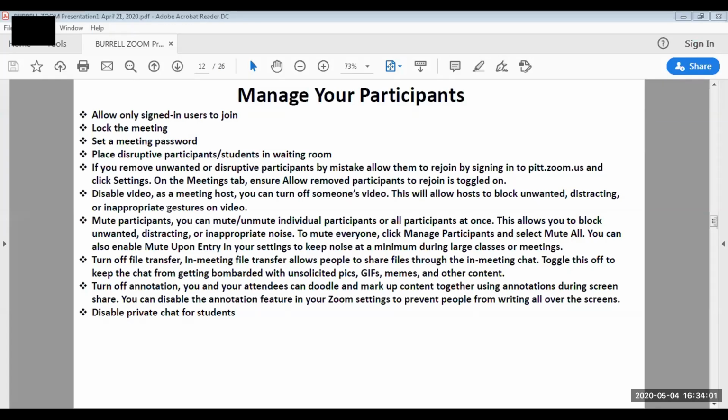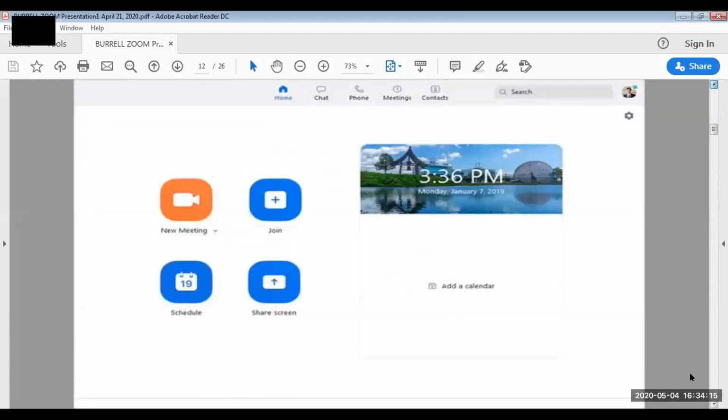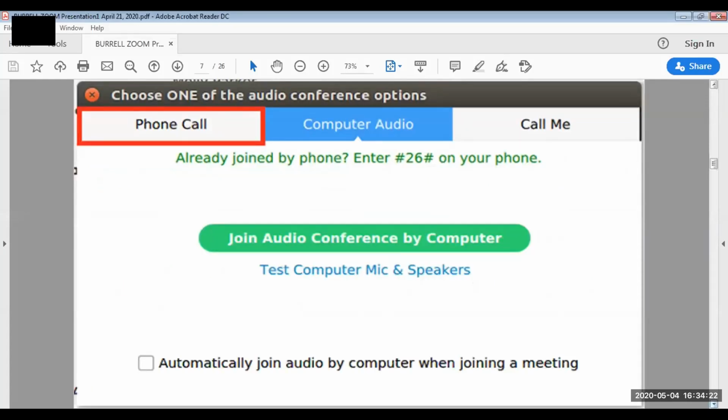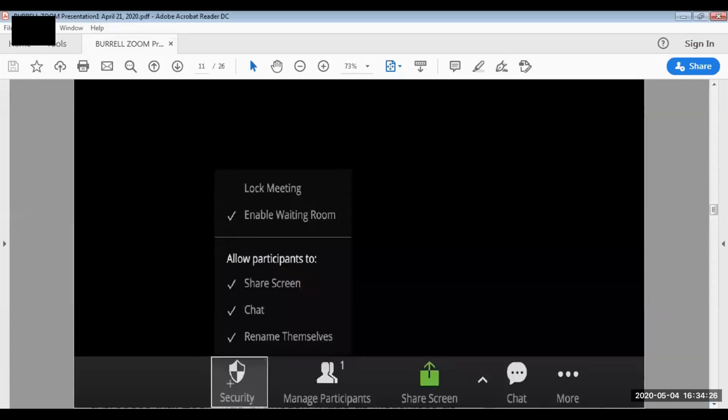You're good. All right. So right now I have to go in and click on my security. Let me show you that, because I'm going to focus first on security and run through quickly. So once you go in, you will come to this screen, and if you are the host, you'll be seeing this shield, and it's your security shield. First thing you want to do is to enable waiting room. Once you click it, you tick it, everybody who comes in comes into your waiting room.